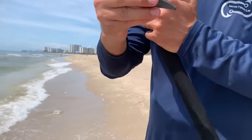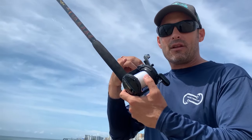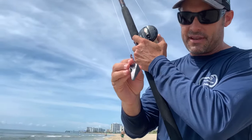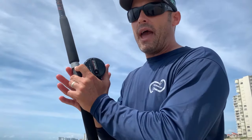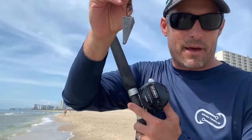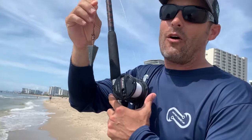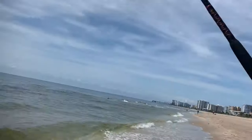I've got a five-ounce weight. When you're practicing, what I suggest is to come out here with no hook and just practice throwing it. You can even go into a grass field and just practice. You've got to make sure you're nowhere near anyone, because if that hits somebody in the head it's going to kill somebody. We're throwing out to an open ocean with no swimmers, so that's a safe thing.